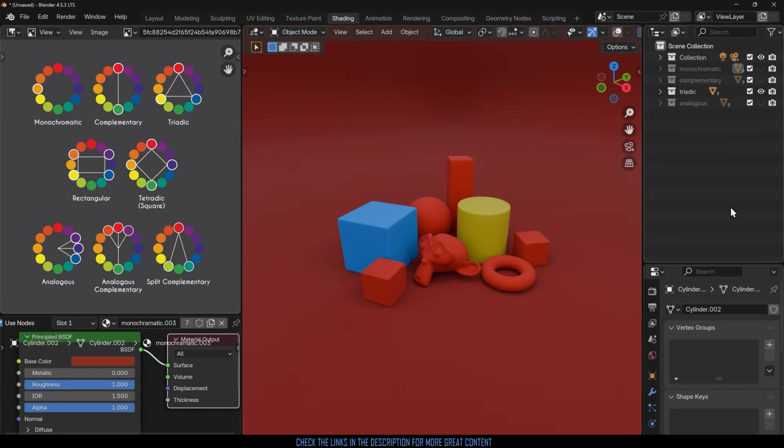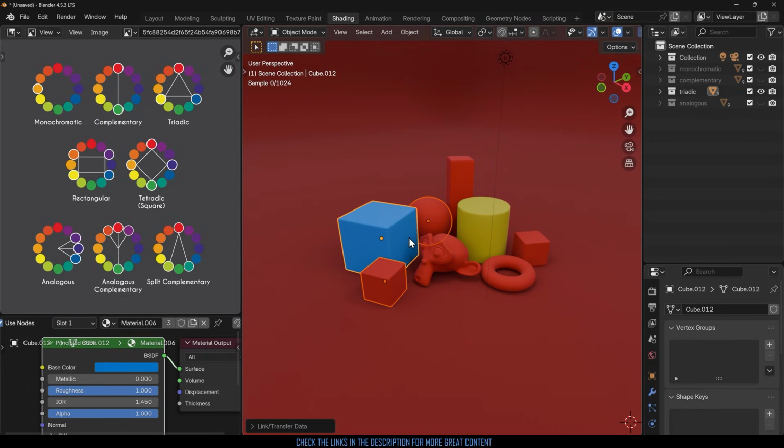Let's take a quick look at triadic. So that's the one at the top corner here. And I've got very similar colors with the red, yellow, and the blue, which you can see in the scene. And again, I've got two objects that stand out. The rest are monochrome. And it's often the case that you don't want to just lead the eye into one position. You might need to lead it one place and then another afterwards. In this case, it would work quite well if we select these ones and link the colors together here.